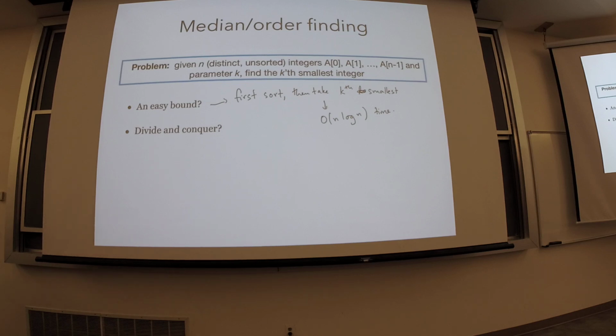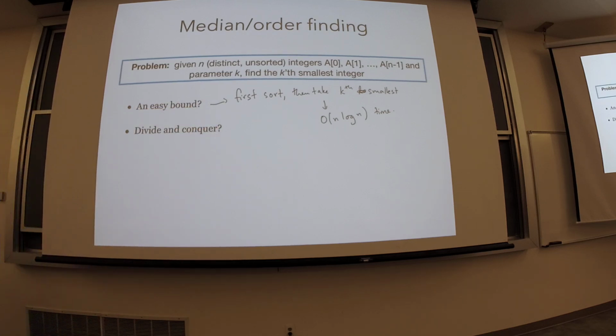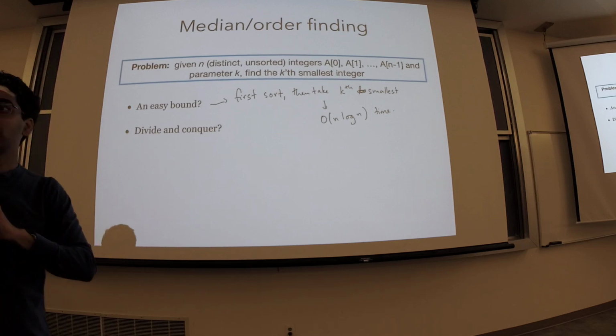Okay, so the natural question is to ask, can you do better than this? Right? So, can you do better than sorting? We know that sorting cannot be done any better than n log n. We will probably see the proof later, but it doesn't matter. So it turns out sorting cannot be done in general better than n log n. So, is there a way to avoid actually sorting?